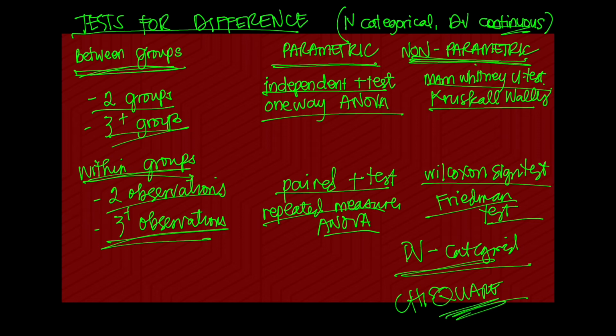The only problem with chi-square is that if you have more than 3 categories for either the independent or the dependent variable, it's really hard to imagine the direction of that association, whether one is higher or the other is lower. It's really useful only if you have dichotomous IVs and dichotomous DVs.